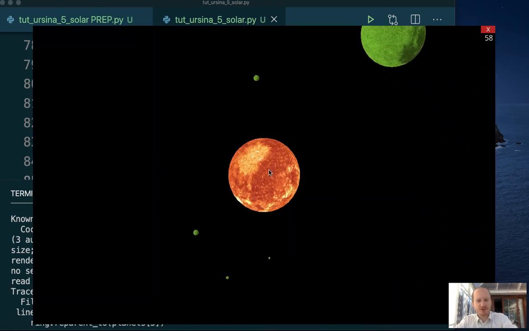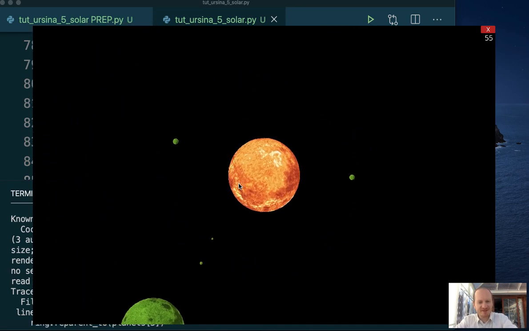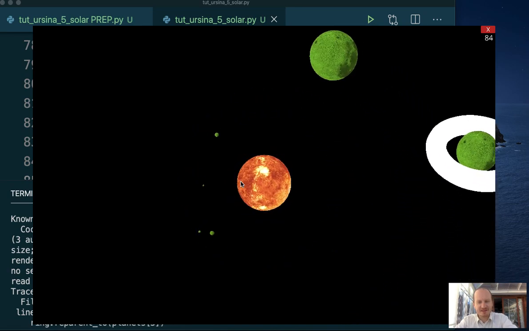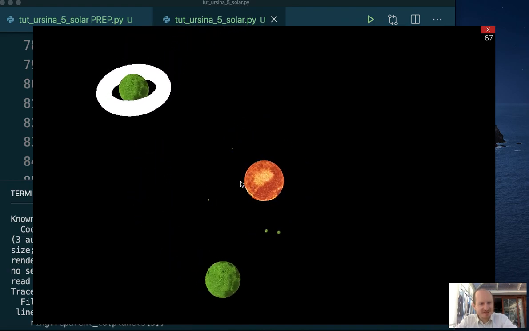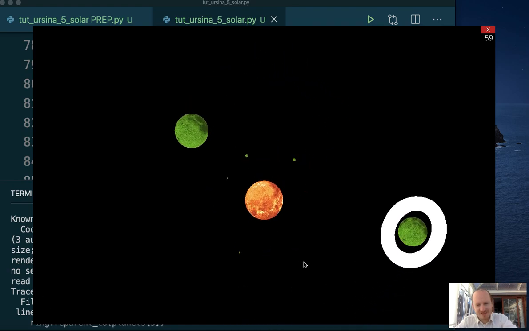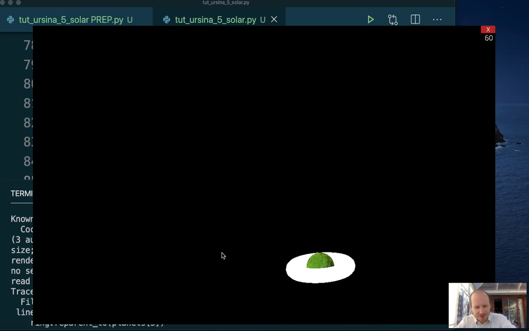Okay, something's working. So the sun is bigger. Mercury, Venus, Earth, etc. have not been swallowed by the sun. And I'm moving out. Oh yeah, so the torus, or the donut, is too fat, isn't it? Although it's not got texture, you kind of see it's got a thickness. Oh yeah, there we go.